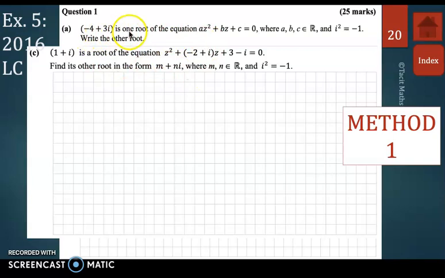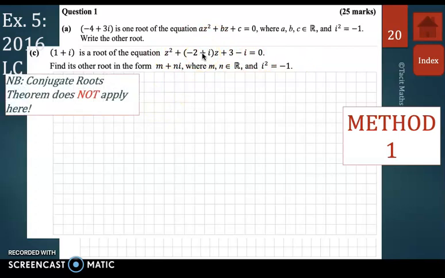So minus 4 plus 3i is one root of this equation. In part A, we used the conjugate roots theorem. So why can't we use the conjugate roots theorem here? It says that that's a root of this funny looking quadratic. What's the other root? A lot of students this year would have just said 1 minus i, as if you've all this much space to just say 1 minus i. Obviously that's not going to be the case, but why is it not the case? Why does the conjugate roots theorem not work here?